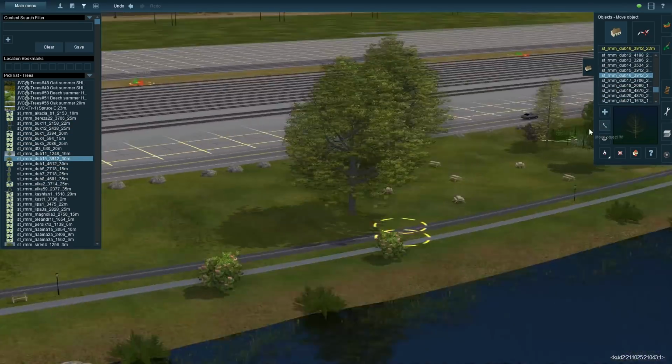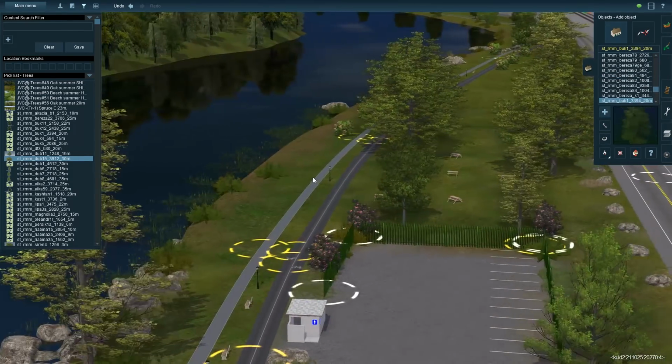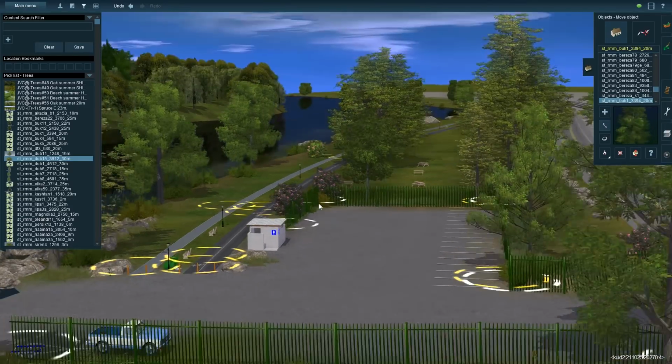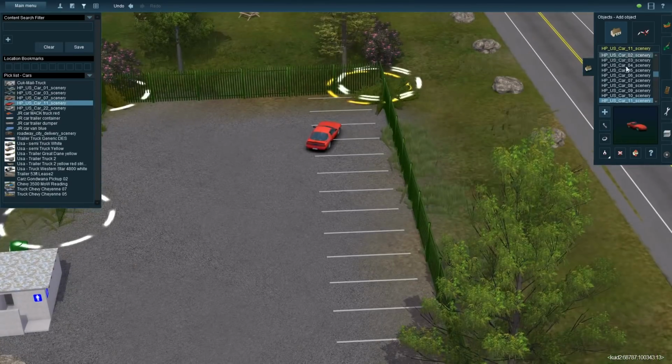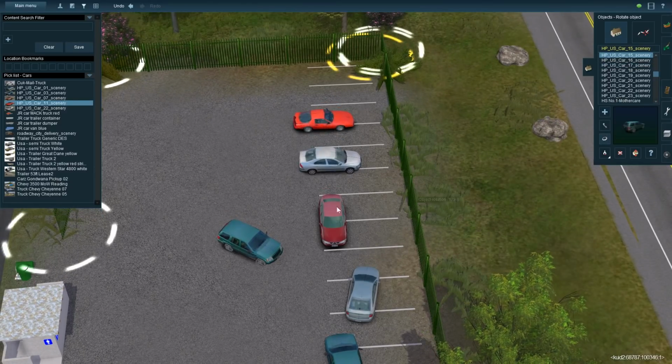So in this area, I'm trying to use these 3D trees, the STRMM trees, which I really am in love with. I think that they're great. I'd love to see more, and I'd love to see a variety that is in English so I can read what the heck they're supposed to be. But that's just my little take on that, but I think that they're great.